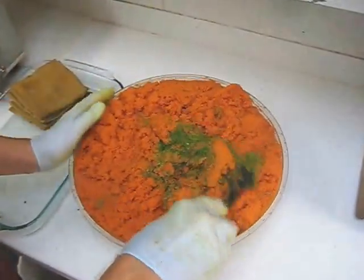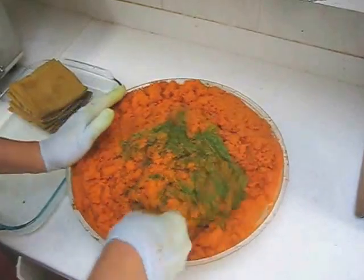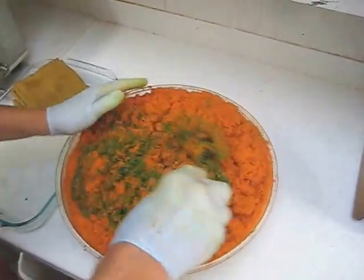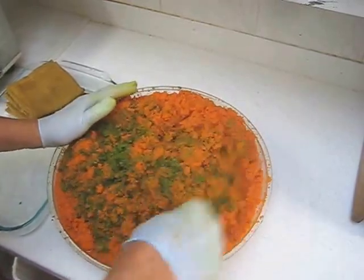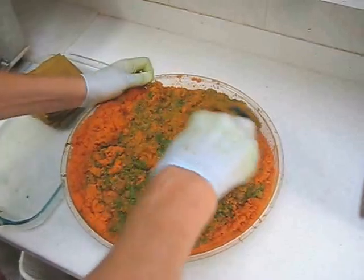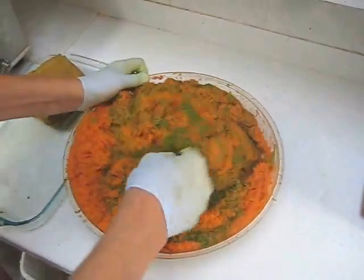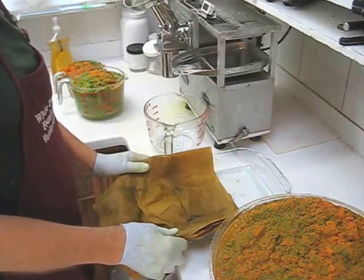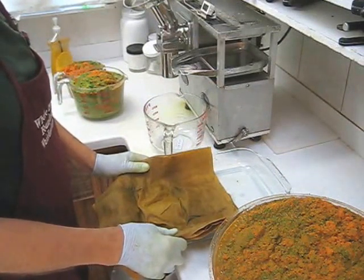Now my next step is to mix the carrot pulp with the greens pulp and get a thorough homogeneous mix as I'm doing here. And I have found that rotating the bowl in both directions gives a very good thorough mix. What I'm going to do now is demonstrate my 6 cloth less work method.